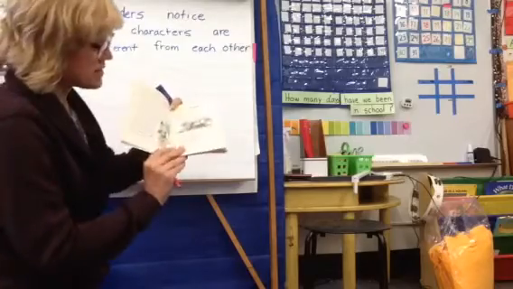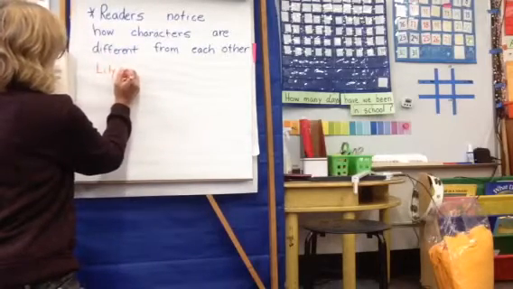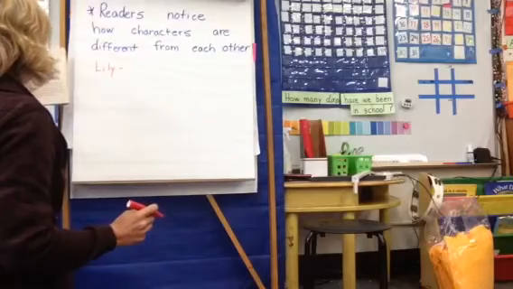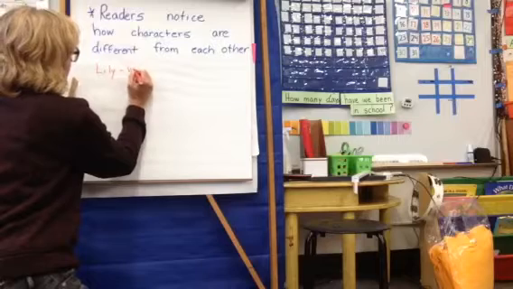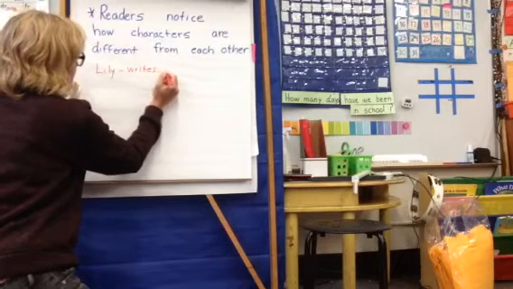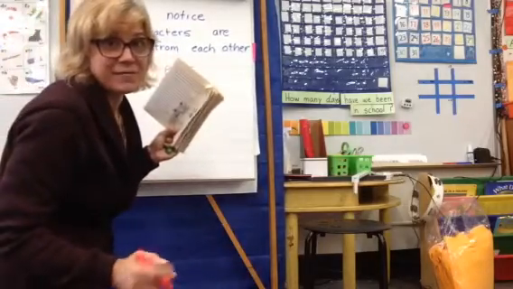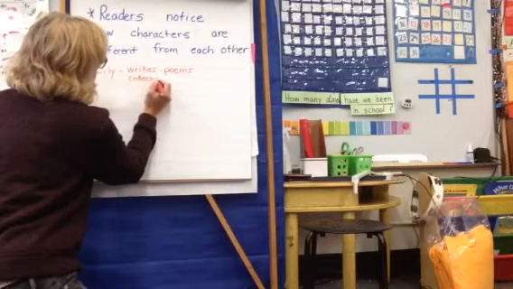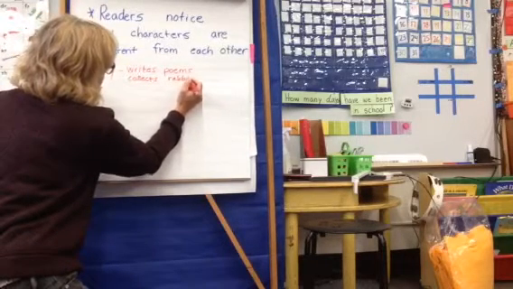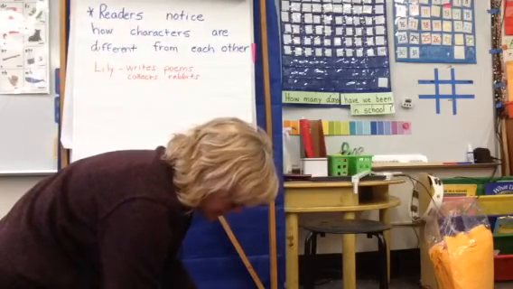I'm going to turn to the page where they start talking about what the girls' rooms look like. Okay, so there's Lily. And it says, I remember this, Lily writes poems. This is an important part about her. She writes poems. And sometimes what people are interested in or collect makes them different. She collects rabbits. Okay, that's enough for now. Now, who's next?